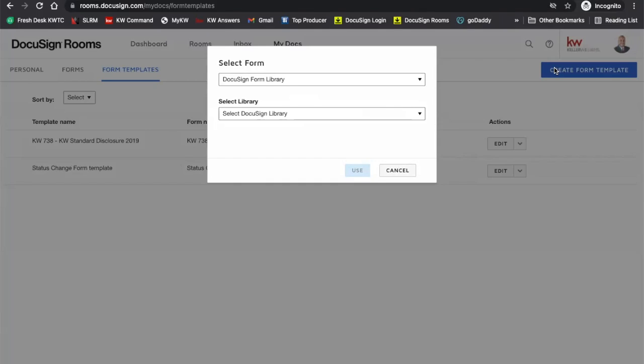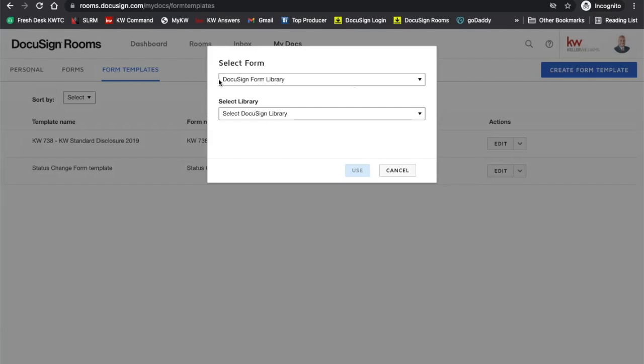You can also do one for, let's say you want to do a template for a cash buyer, one for a finance buyer, one for a specific inspection period, whatever the case is, whatever the options are within the contract, you can create a template for each one of those scenarios and you can use them as you see fit.